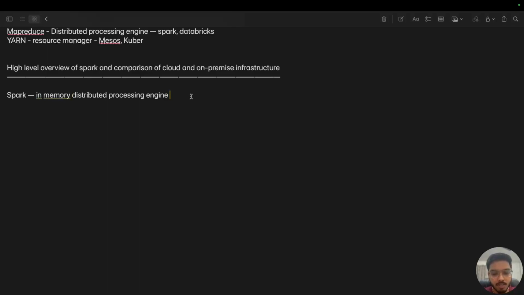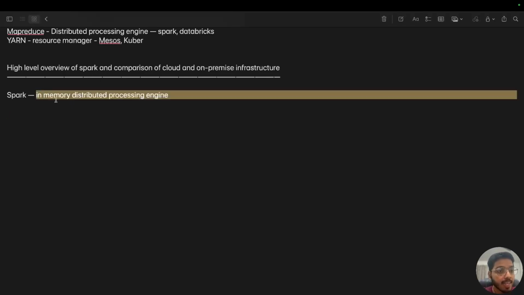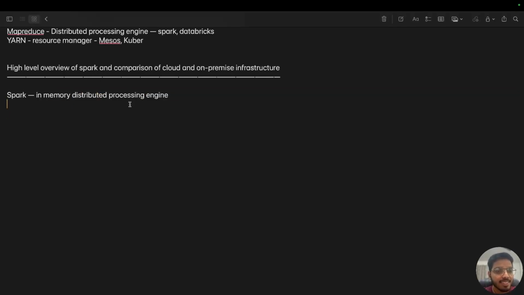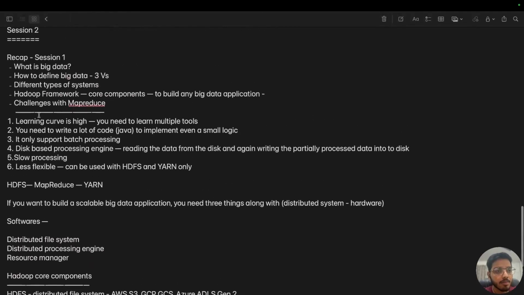What I mean by in-memory, again, I'll be covering that. Just follow me. Okay. So what are some advantages of Spark which basically help us solve all the challenges that we were facing in MapReduce.